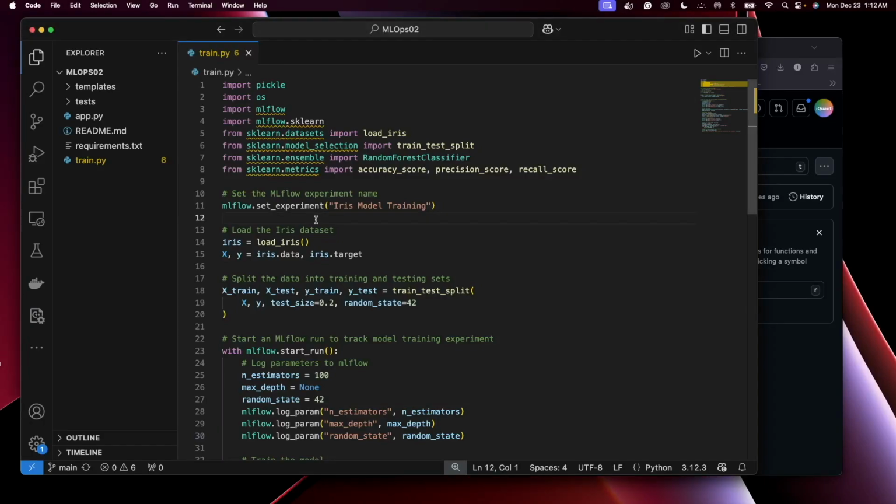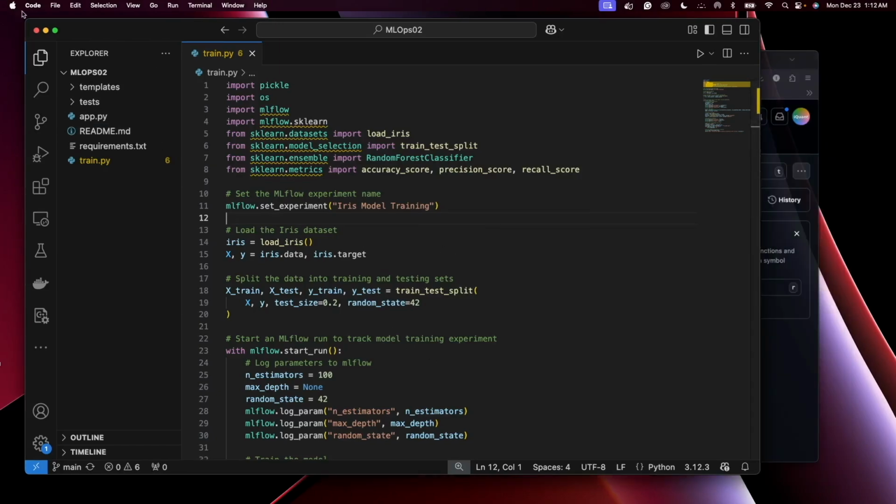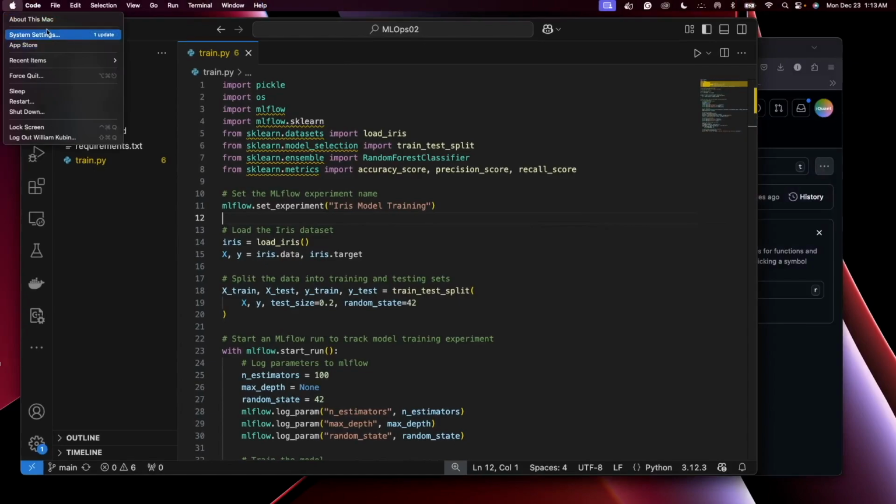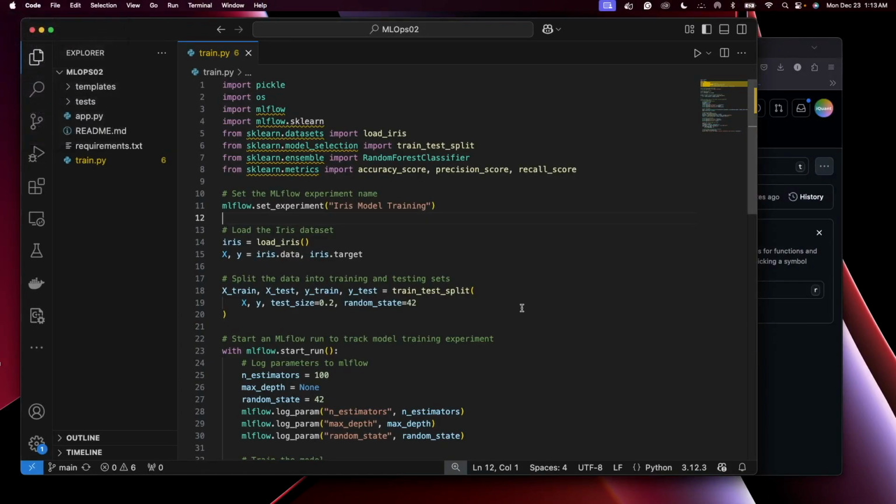So in this section, we will see how to run our experimentation on MLflow locally on our machine. Now, as you can see, I have a MacBook here. This is a MacBook Pro. It's my local host. Now, from the code that you saw earlier, there are some functions in here for MLflow to ensure that the experiment is logged properly on MLflow.